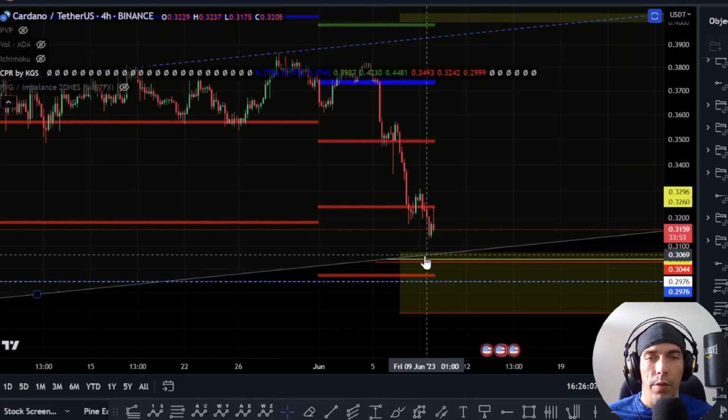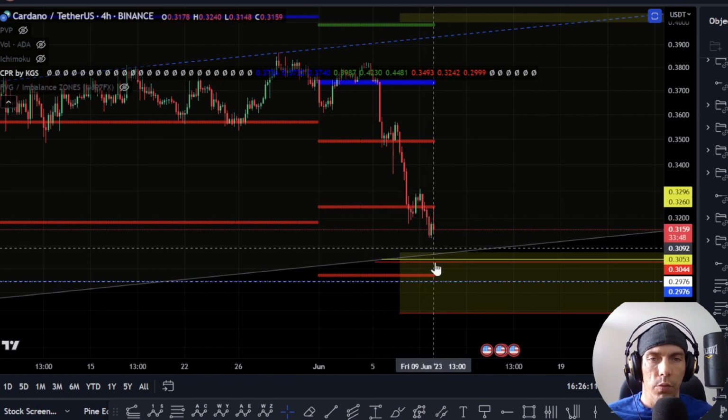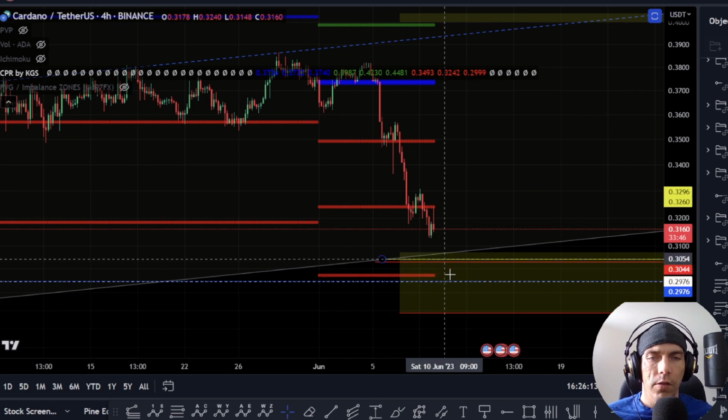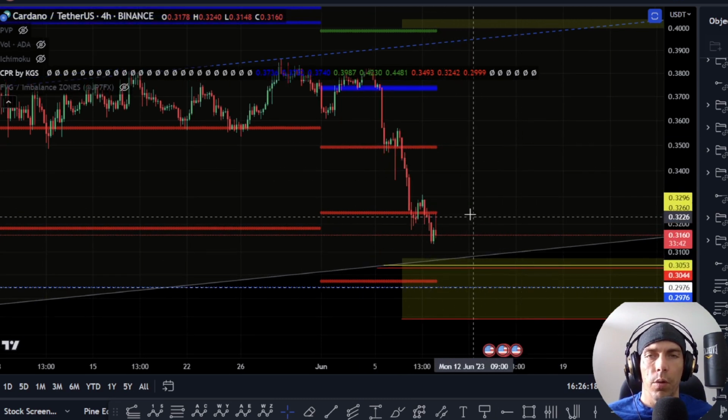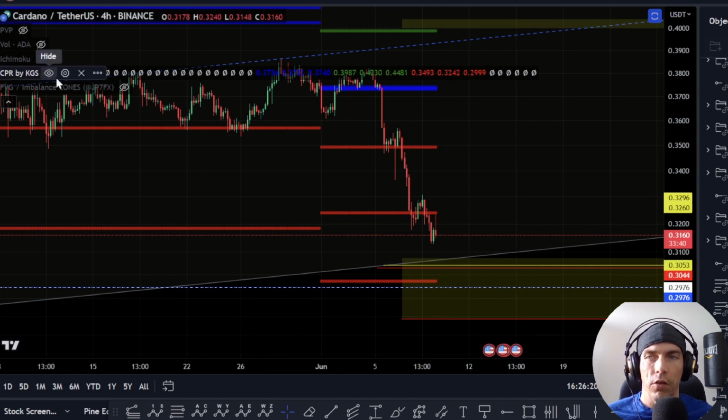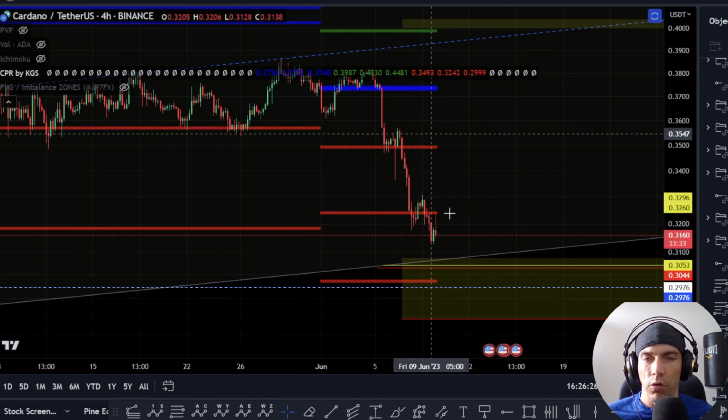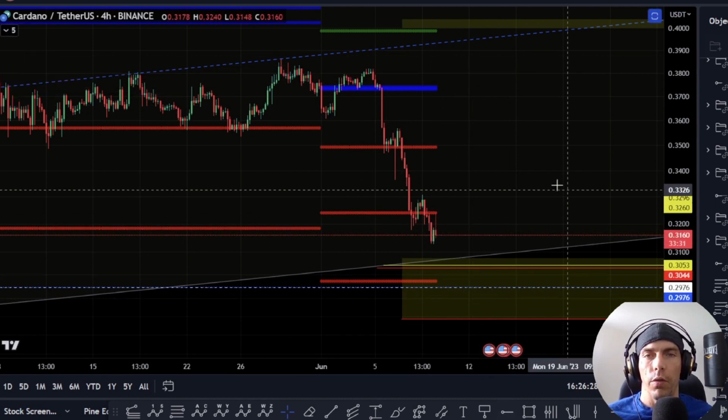So I would be keeping an eye on that, as well as the potential of coming into this channel. If we do see price continue to break down here one more time, this 30 cent region is going to be an important level in my opinion. Though what we need to be careful of is that potential of that extension to the downside. Once this R3 is met, it doesn't necessarily mean price has to come back to the upside. It could just continue through it, just like it did on the weekly.